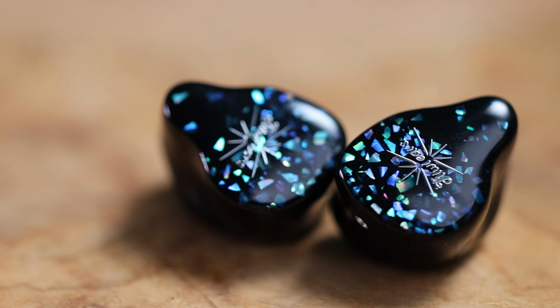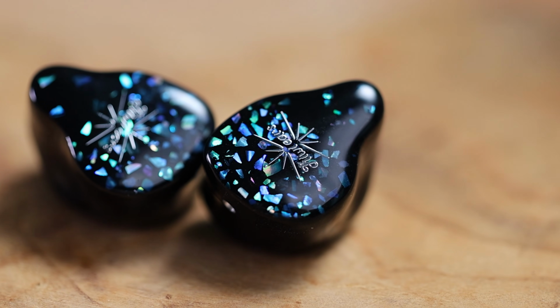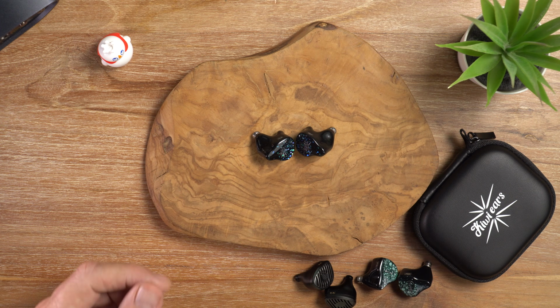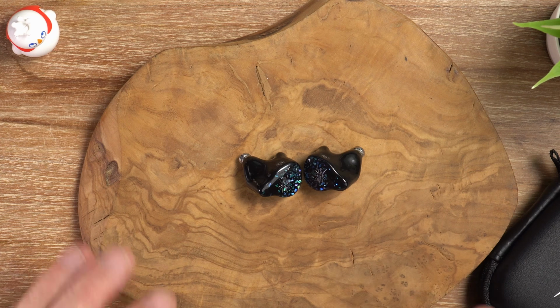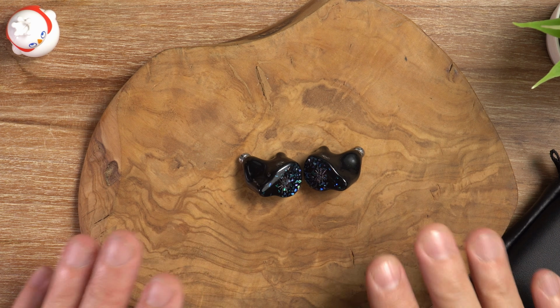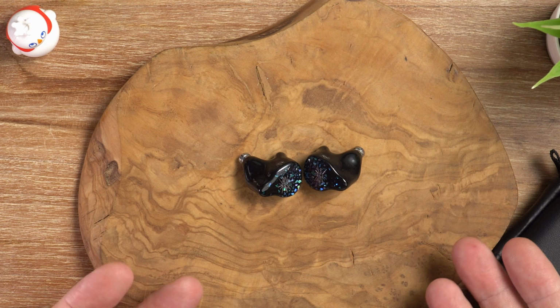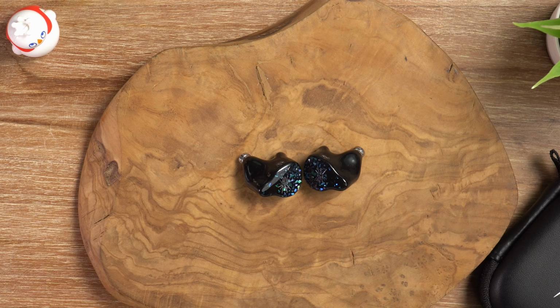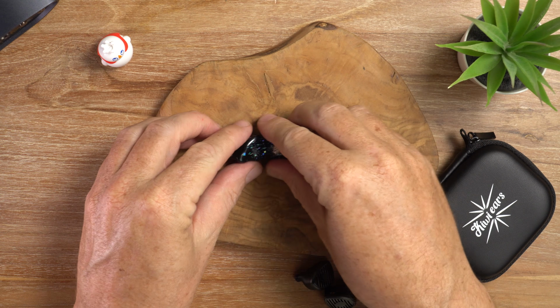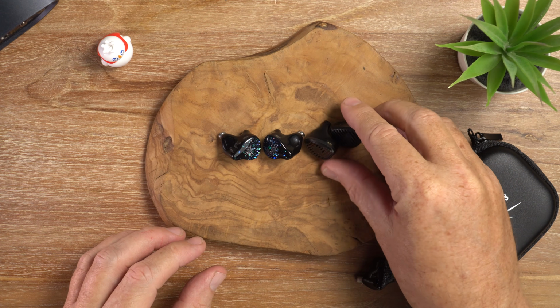And the Astral also pulls ahead in resolution thanks to those 6 BA drivers and that one dynamic driver, so it's good at capturing low level detail without sounding clinical. The soundstage is nice and wide. It projects sounds just beyond the sort of edge of your ears, while at the same time maintaining good note density. All right, time for a couple of comparisons, starting with Kiwi Ears' own Septet.